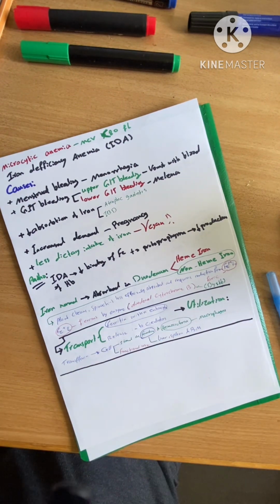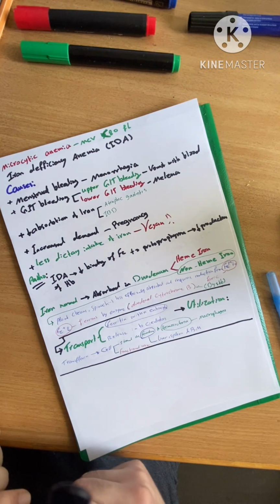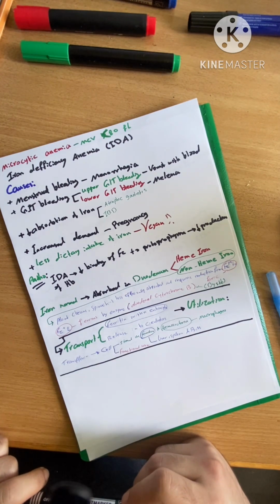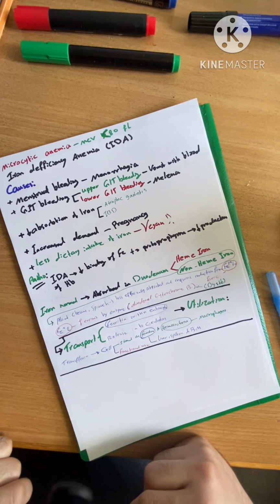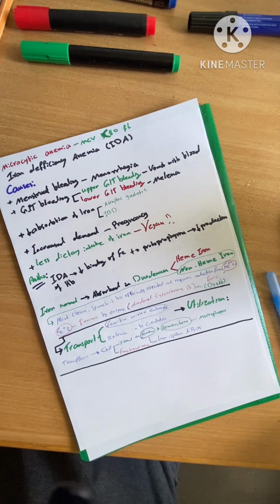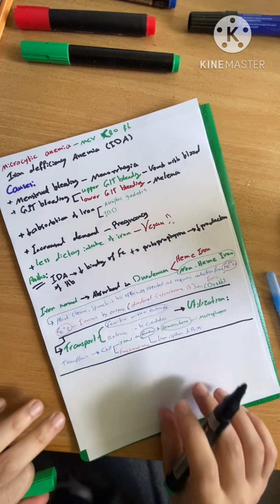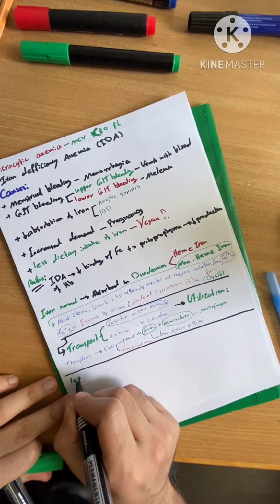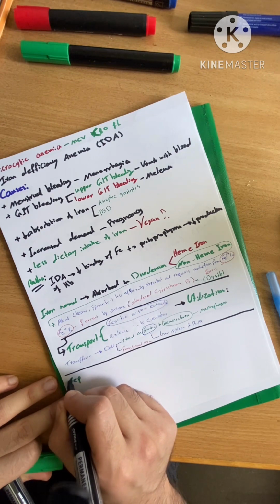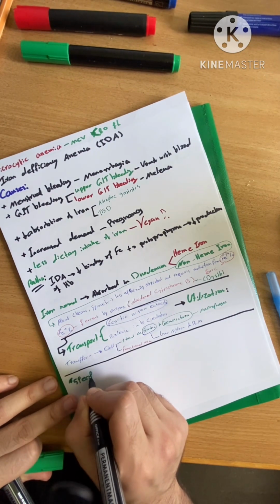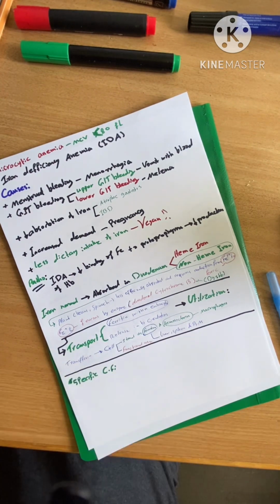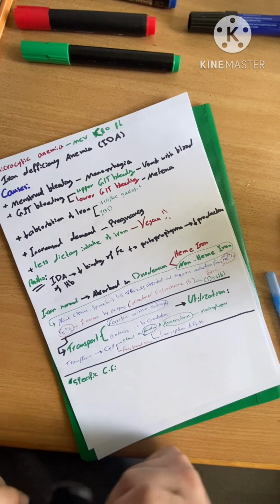Okay, now that we talk about clinical features. Clinical features, as I said, are the same for each type of anemia. We can see fatigue, lethargy, pallor. They are not specific, but I want to just write the specific ones of iron deficiency anemia.